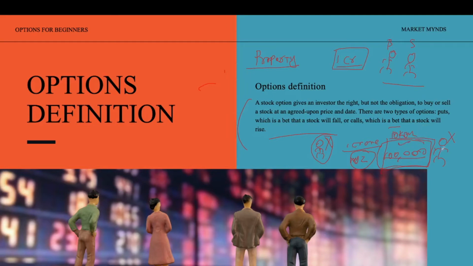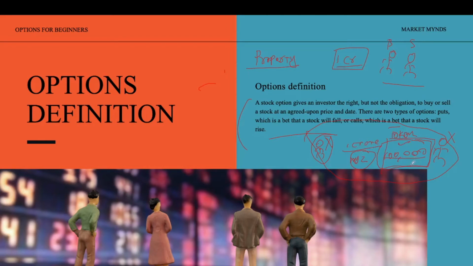1 lakh rupees, which we have paid to the seller, and the seller will not have an obligation to sell it to anyone else because you have already got into contract. This is a contract. Now this all is a contract, right? So that is what options are. So it all works on a contract basis, right?